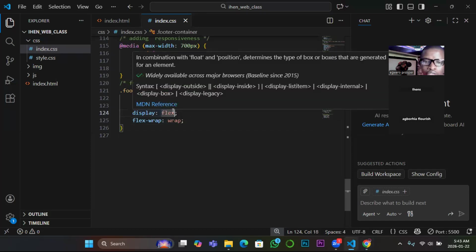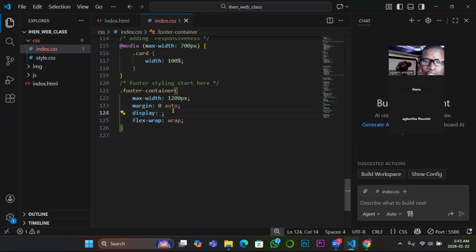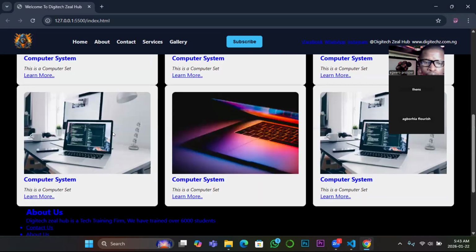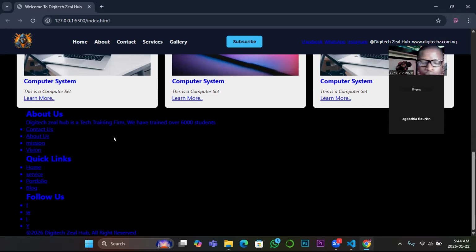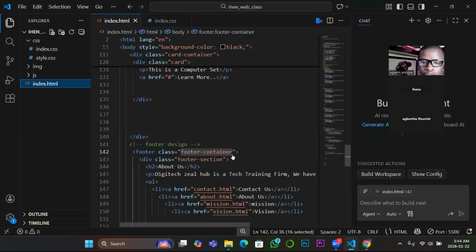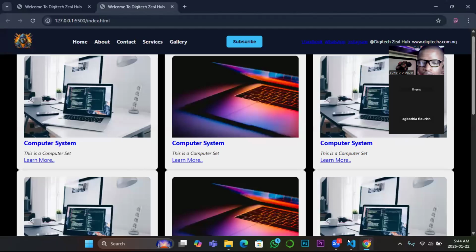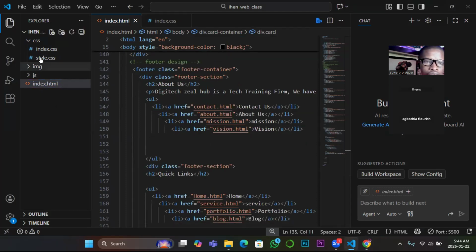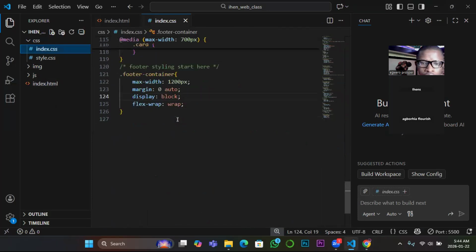Let me use another option that we can use, display block. Let me run the code again. I expected it to have worked.